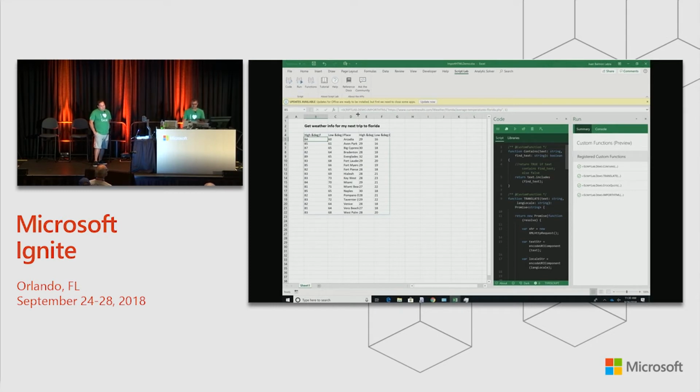And so what I've done here is I've gone and fetched weather information from this website. It was a table, brought that in real time into Excel. And before, a user would have to know, oh, this function is returning 5 results, so I'd have to select 5 cells, Control-Shift-Enter that. And guess what? Not many people knew about that. And so with dynamic arrays and custom functions working together, we've unlocked a new scenario to import data.